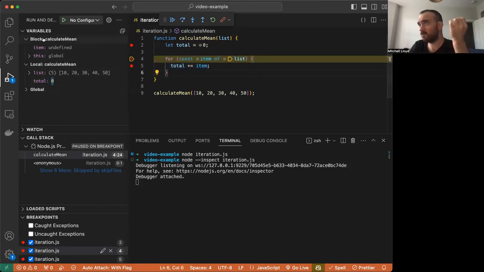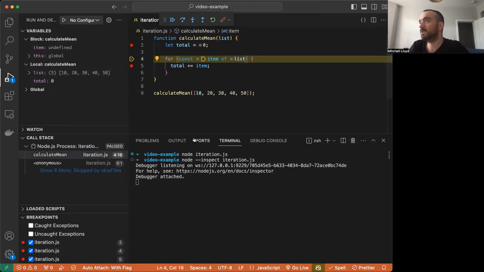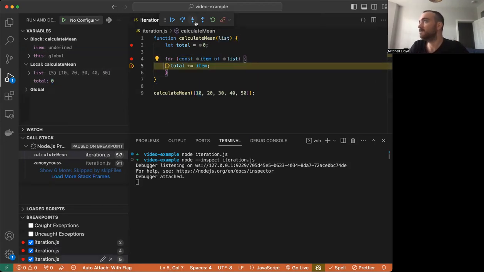So inside this for-of block, which I am here, item is undefined, but item is going to be assigned a value equal to the first element in the array. So we're going to see item gets the value 10. So if I step into this loop again, keep going. Now that I'm inside the body of the for loop, we should note that item has a value of 10.